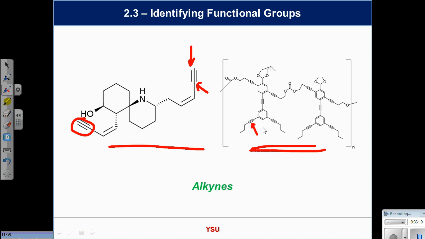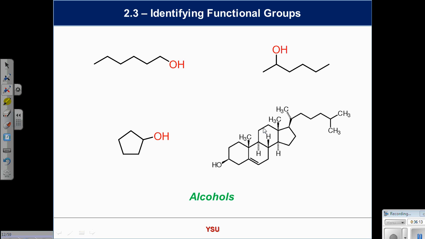Alkynes, triple bonds, carbon to carbon. Alcohols. I would say these are possibly the most important, most useful functional group that you will deal with. I just finished teaching 3720 over the summer, and again it came out that alcohols are central to everything. You understand alcohol chemistry, organic chemistry falls into place. Alcohols are really useful because they're everywhere, they're cheap, you can get them in bulk, and they're very, very useful for chemistry.